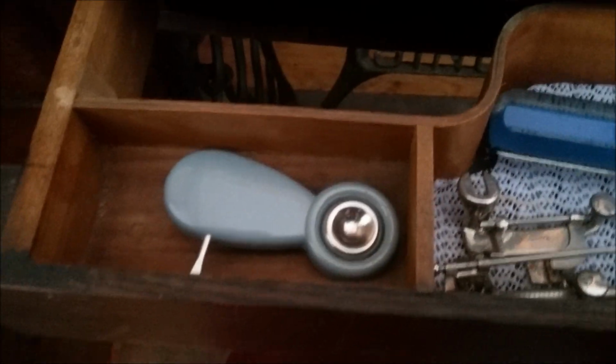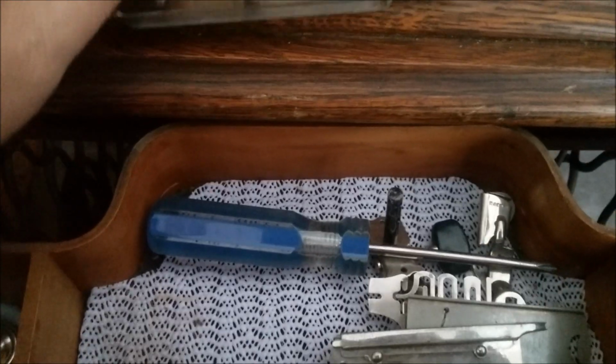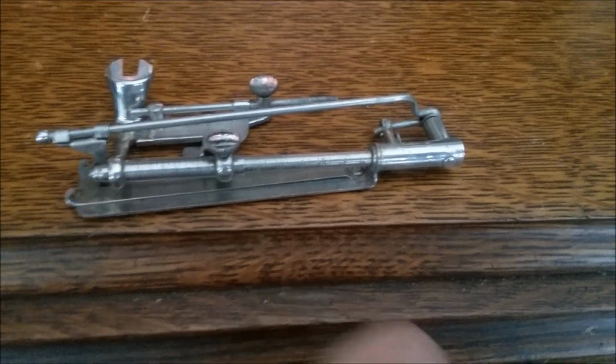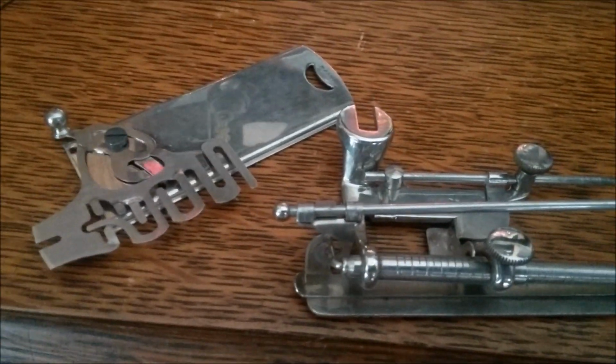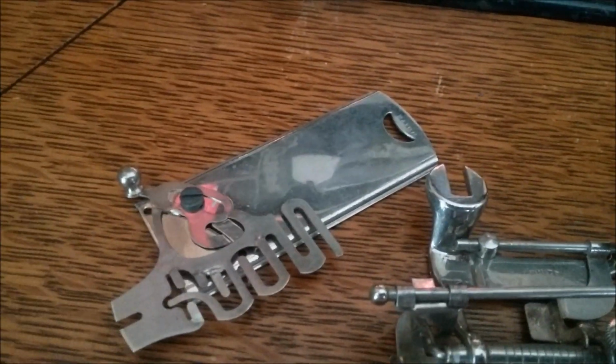And then this is the middle drawer. There's some more parts that came with it. Pretty cool. Now, I don't know what this is for. If any of you out there know, comment in the comments below, because I'm not quite sure. And there's all these different types of plates, see? And different things that come with it. So I assume this must be for some kind of stuff. I'll have to research more, but right now it's not a priority.